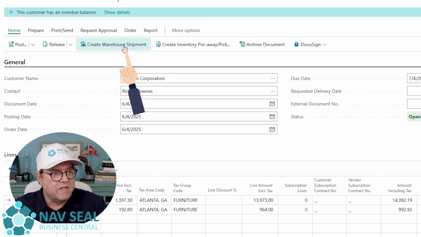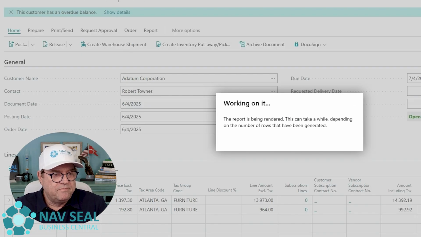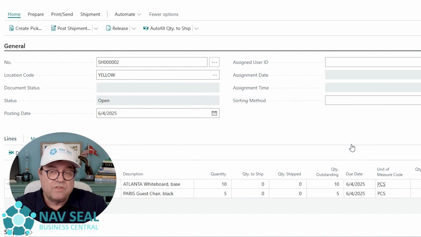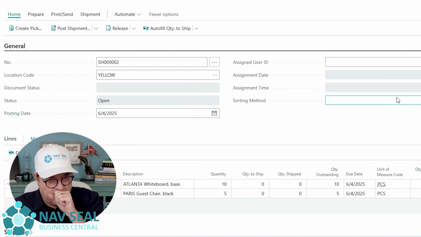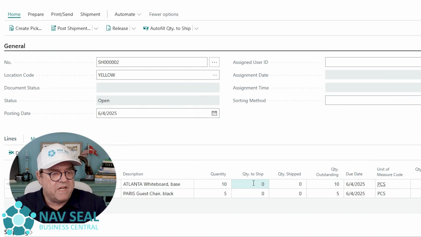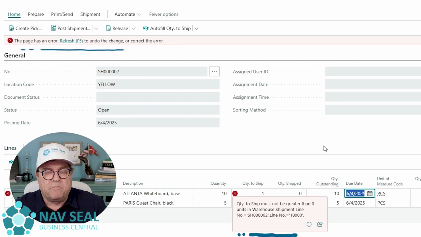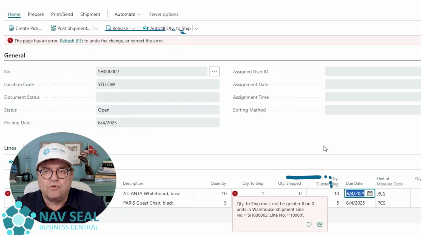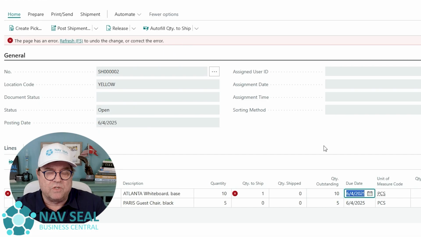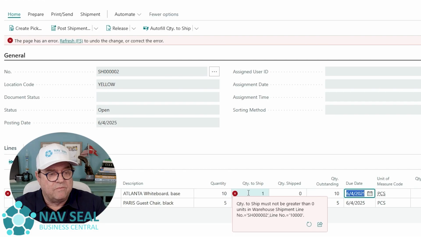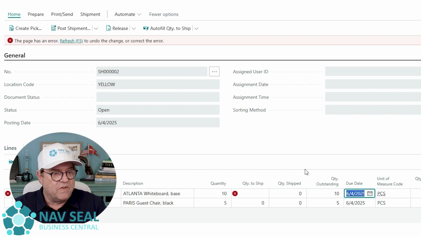So I'm gonna create a warehouse shipment like this. So this is my warehouse shipment. Now I've taken that setup that requires that we have a pick document as well, just to show you all the steps if you run with shipments and you use warehouse picks. So let's try and take that scenario. That's why it shows here with an arrow.